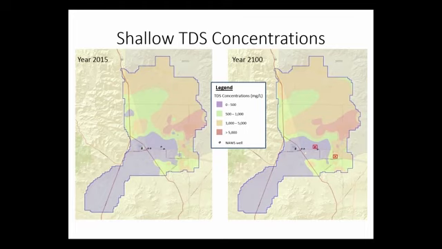So we took the same flow model and then, with this salinity starting point, pumped for 85 years to the year 2100 to see how the salinity distribution would change, and that's what's shown on the right-hand side. And you can see that, in the big picture, there's not a dramatic change, and that's because the basin is large, the flow rates are relatively low.